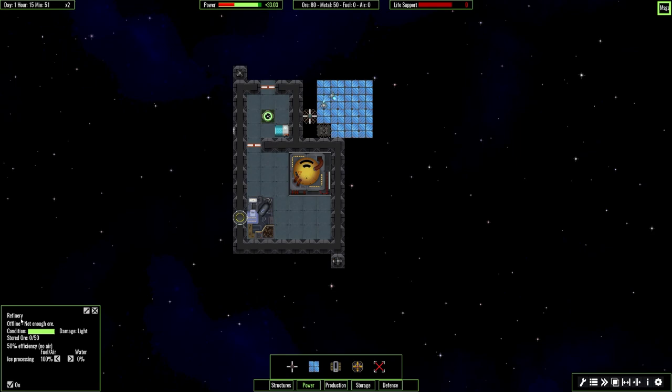Anyway, what was I going to say? Looks like the refinery is working well. That is brilliant. Lovely to see. We should see our metal increase ever so slightly. It's not going to increase at a tremendous rate because it still needs to be moved across by the worker droids. They still need to haul 20 metal at a time across to here. And efficiency is at 50%.